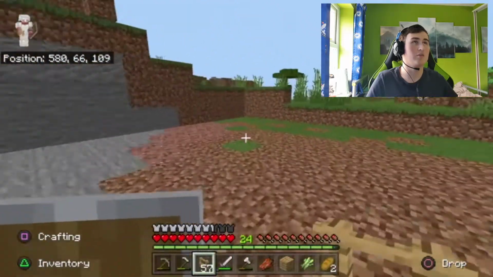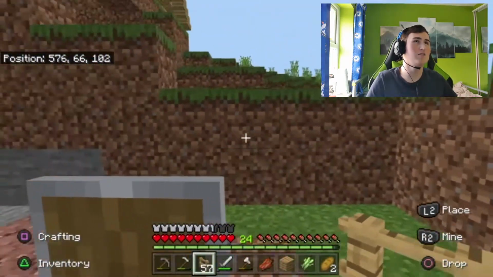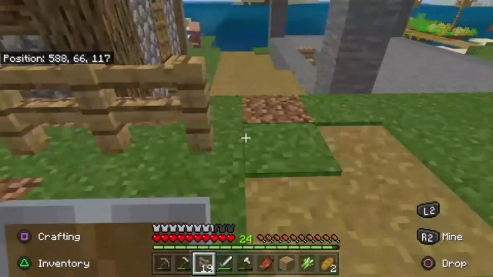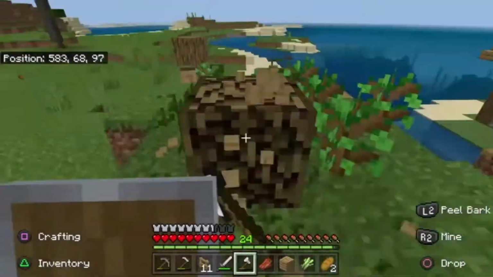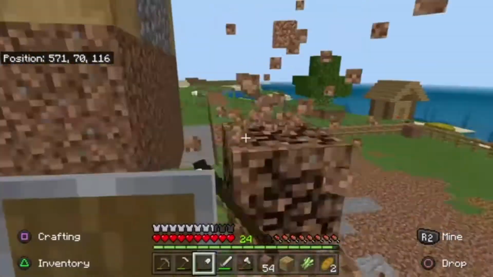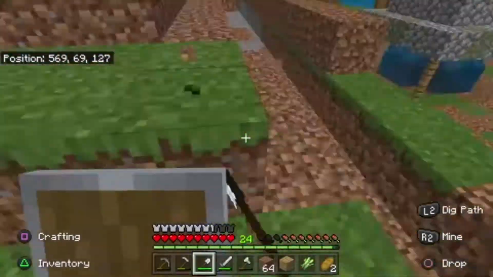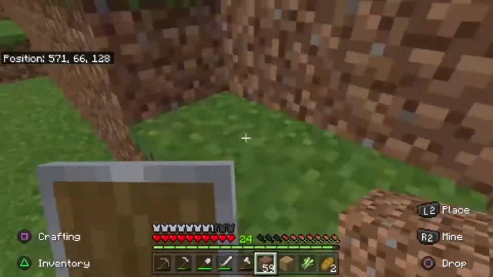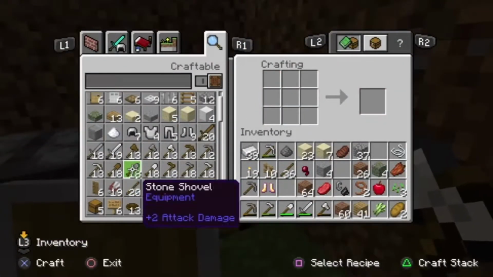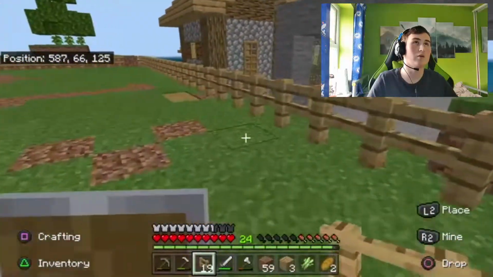I hope that my animals can't drown, so I hope that doesn't happen. I know I don't need fences here because these walls are too high, but for the aesthetic, I'm putting them down. Cool, there we go, that's built.